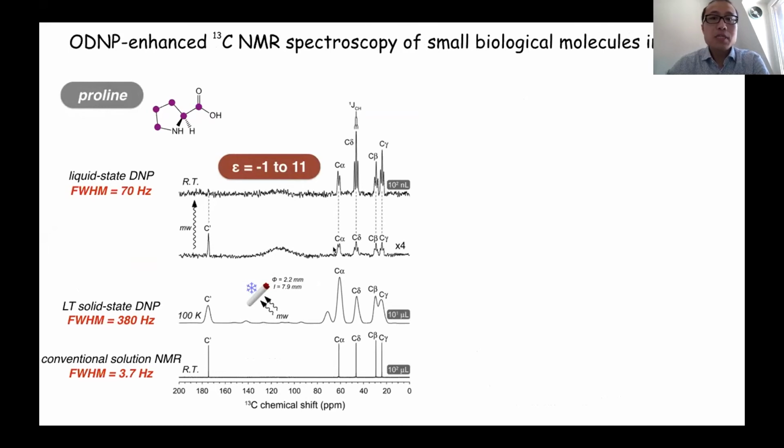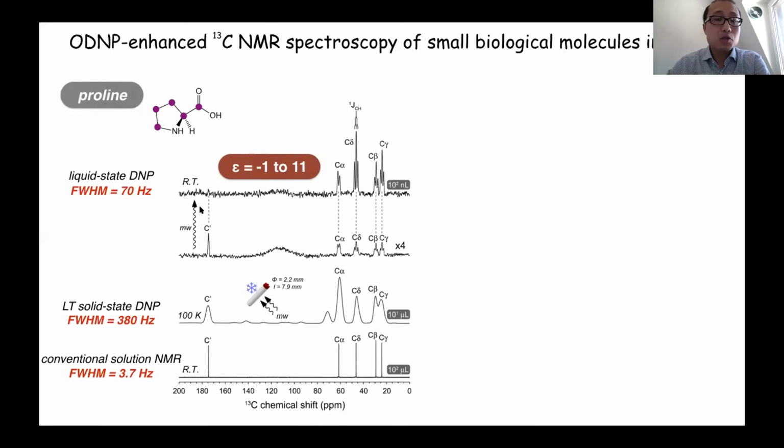So here you see several interesting features. First, our room temperature solution DNP NMR experiment shows quite a good resolution. Even the J coupling can be well resolved. So this really outperforms the resolution of the conventional low temperature DNP solid state NMR spectroscopy as shown here. So we really start to deliver the promise that the resolution would be improved in a room temperature scheme.